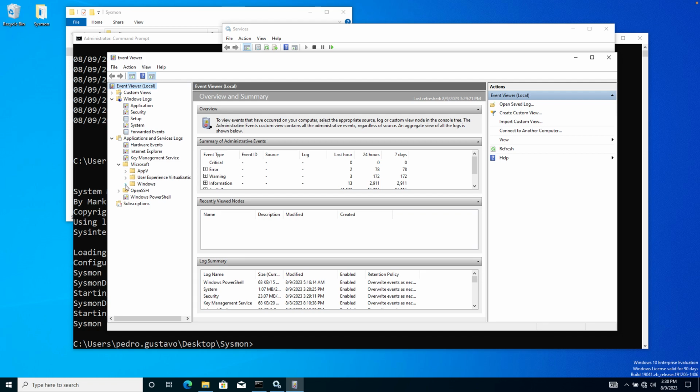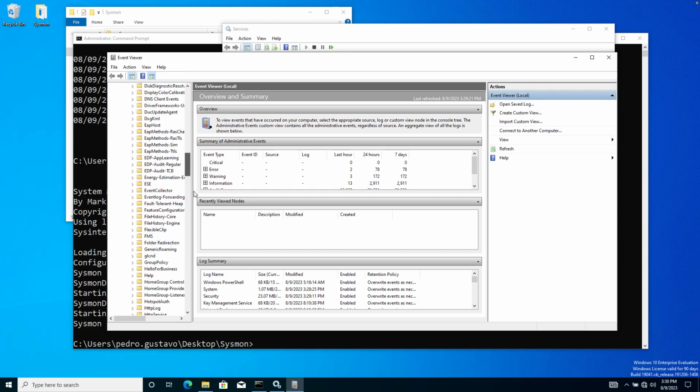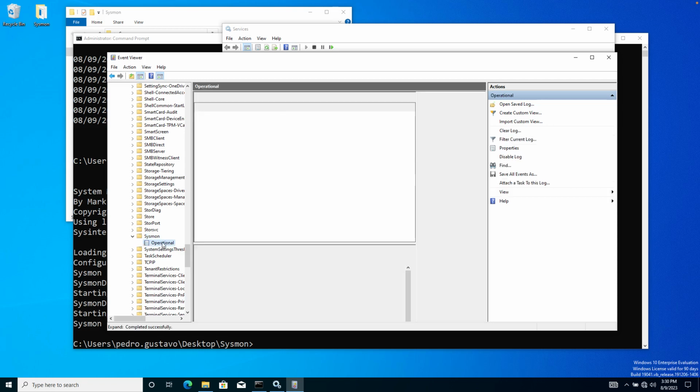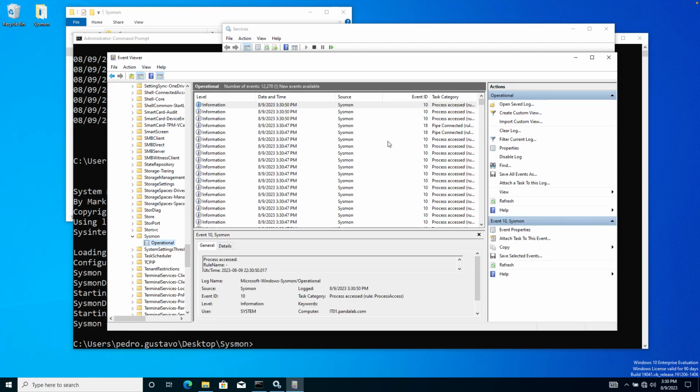Let's expand this one, and if we scroll down, Sysmon should be here. Here it is. Let's click on Sysmon. There is an operational channel here. You can see we are getting more events from Sysmon also.